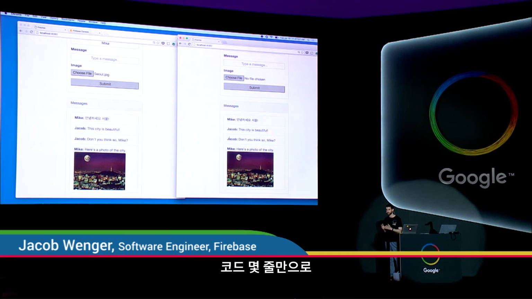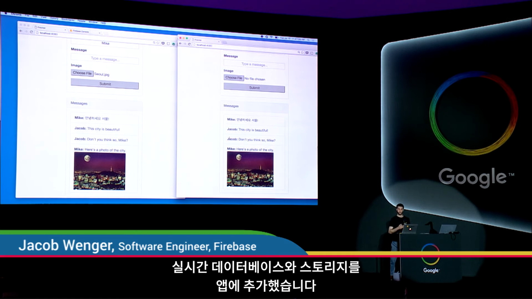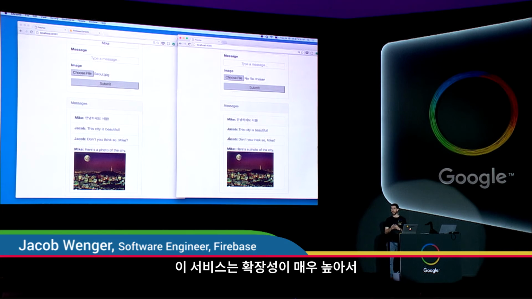And so in just a few lines of code, we added both the real-time database and storage to our app, and we have highly scalable services that will allow this to scale to thousands and millions of users.